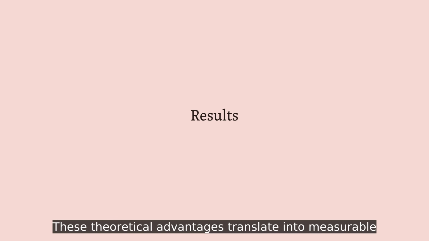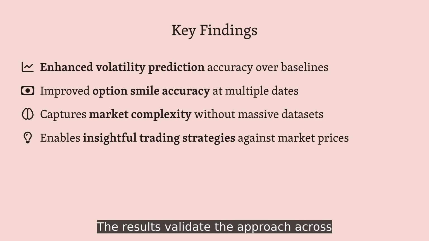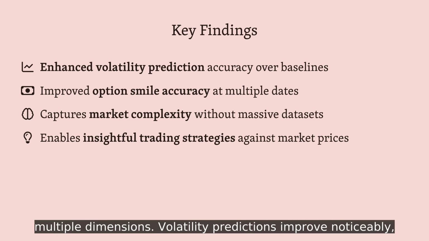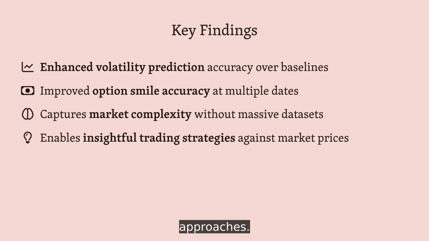These theoretical advantages translate into measurable improvements. The results validate the approach across multiple dimensions. Volatility predictions improve noticeably, and the method generates more accurate option smiles that adapt to different market regimes. Perhaps most importantly, it achieves this without requiring the enormous datasets that typically fuel machine learning approaches.